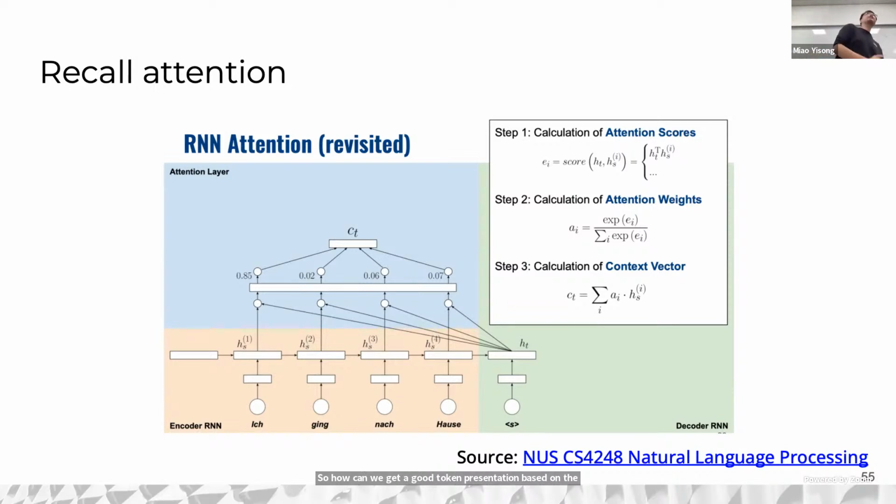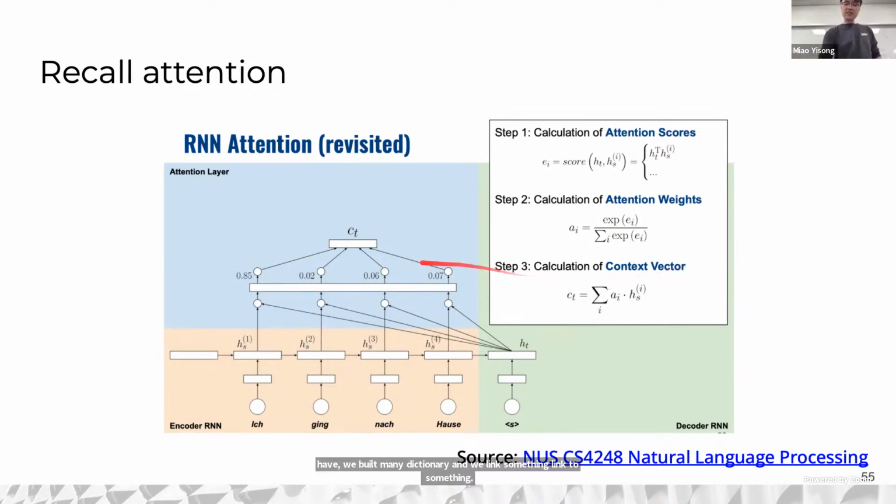And so we have to do a balancing. We can do it in a very sophisticated way, like we build many dictionaries and link something to something. We can build a knowledge graph to mine much knowledge and say, here's a good embedding. But it's not very efficient. One efficient and GPU-friendly way is to just do the dot product, right? And in this figure, the way we calculate the attention is a very standard dot product, okay?